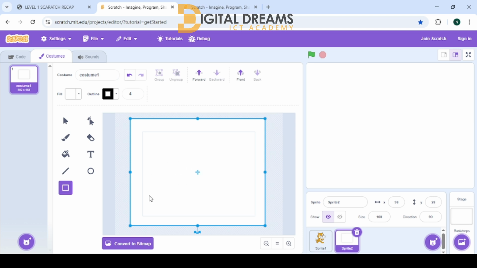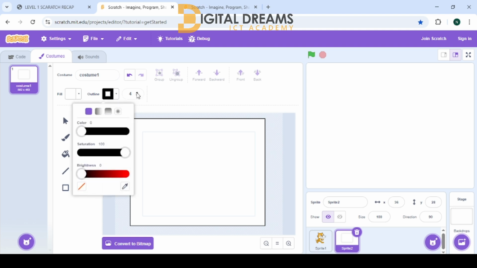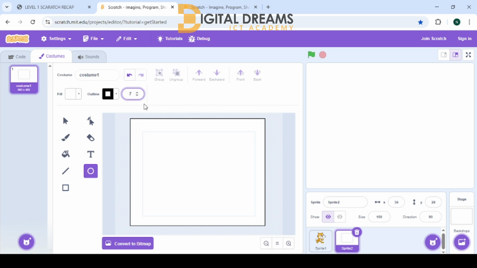So now I want to demonstrate something. Let me draw just a sprite. For example, this is how you can draw. I'm going to use my circle. As you can see, I just drew a circle. Now I'm going to add the body. I want to use the line to get the body of my sprite. See, I'm drawing a sprite.